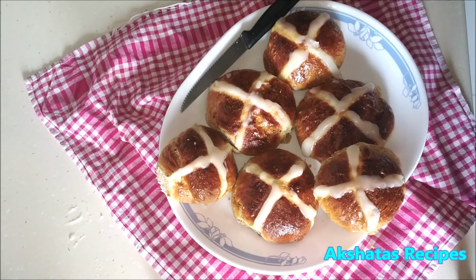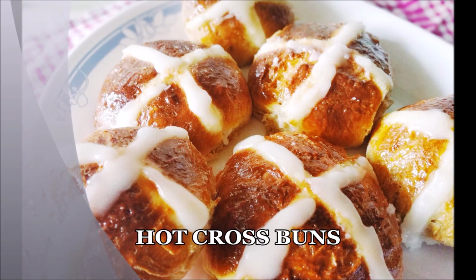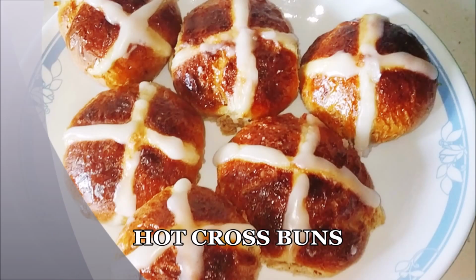So friends, here are our hot cross buns all ready. I hope you like this recipe, and I hope you give it a try. And let me know in the comments box below how yours turned out and what you thought about the recipe.